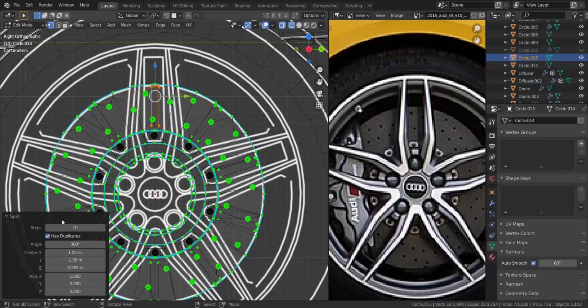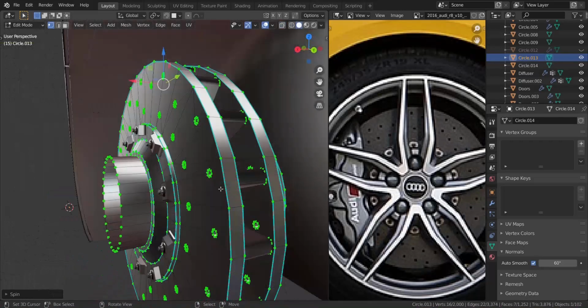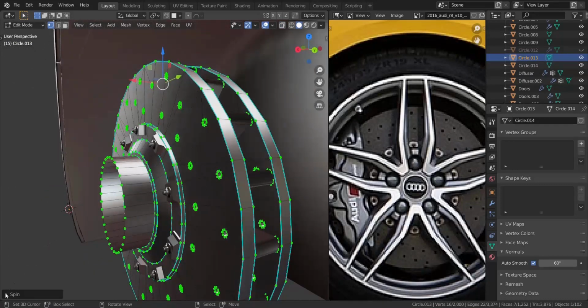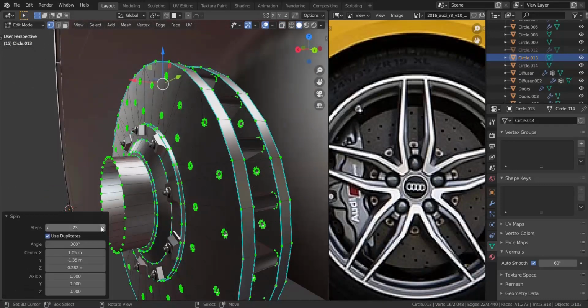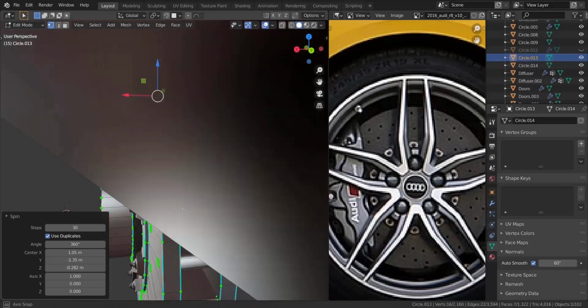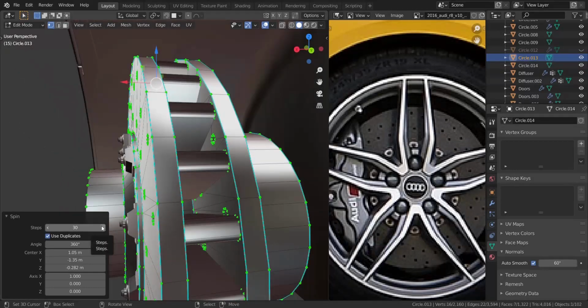Alright, so we're going to use duplicates, and let's increase the amount. I'm not sure, something like 20 should be good, I think. Now I think we have to add more, so let's add in some more, say 30, or we could go 40.